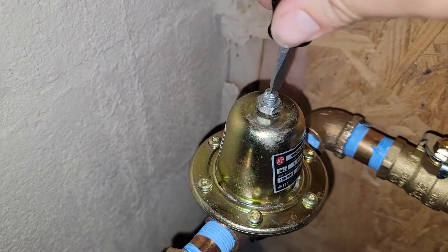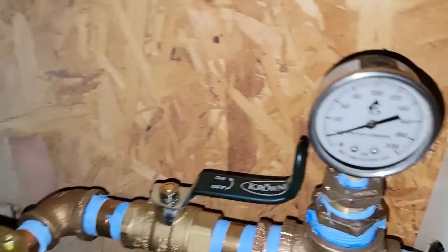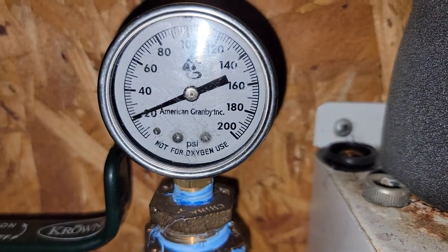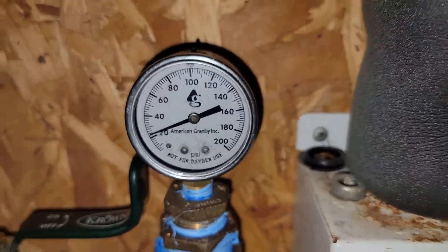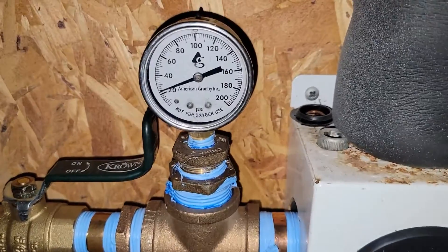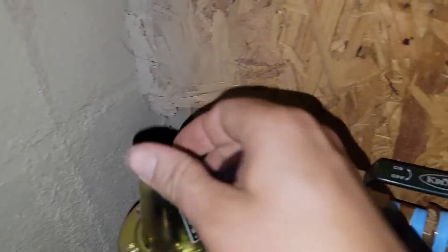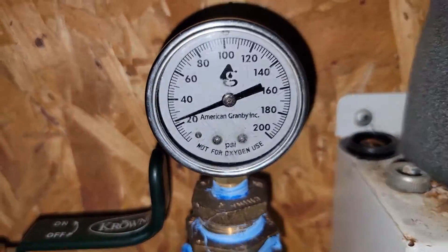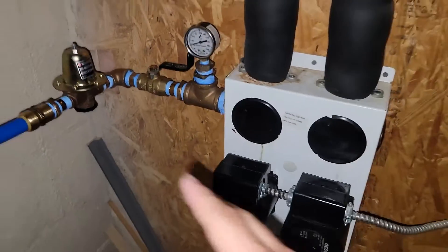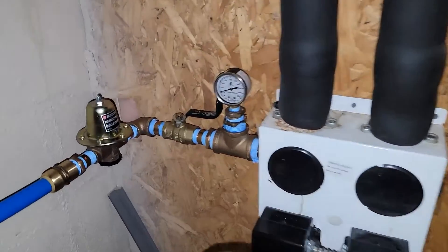Let's screw it in a little more. Let's see what we've got — we've got 20 PSI or more. That's awesome. Now, that's the pressure we need right there. That's almost the pressure we need for this geosystem. But this is better than nothing, and this will give us a way for them to still have cooling in the house until we figure out where the leak is and try to fix it.